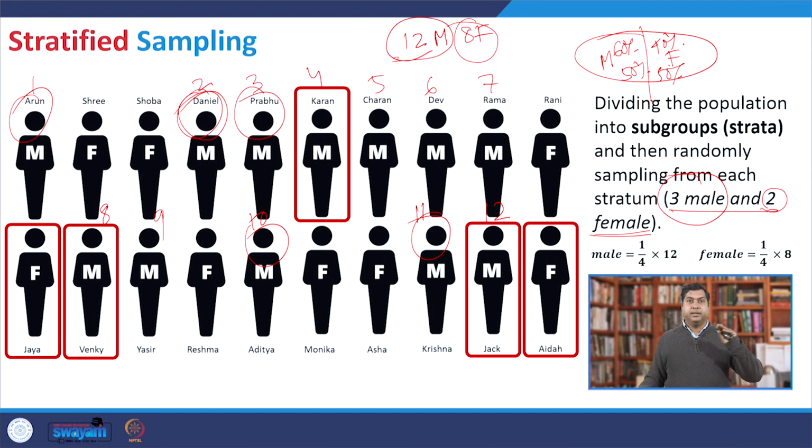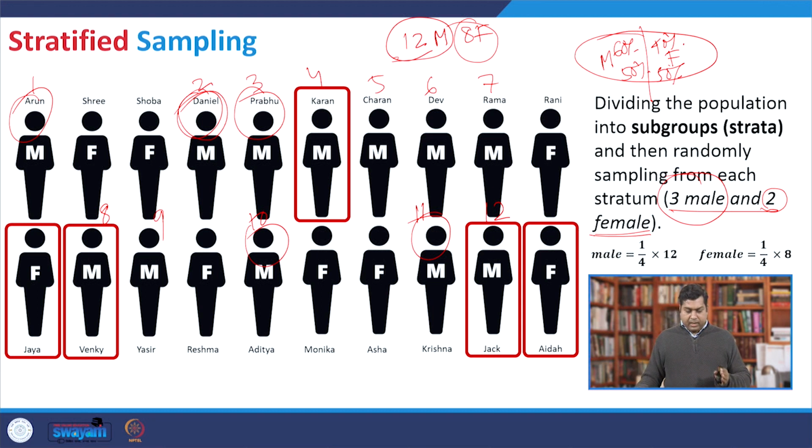So I am not sure which 3 male respondents out of 12 will come finally. That selection is random, but I am giving a stratification right at the beginning. It is not that I randomly pick from the whole population; I pick from the male population, and I pick 2 female out of the female population, which in this case is 8. This way you are assured of getting the required sample for your study, very easily.